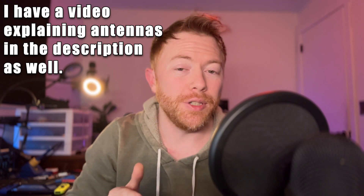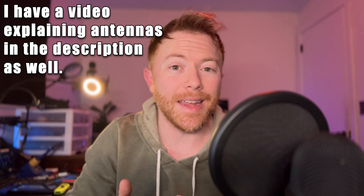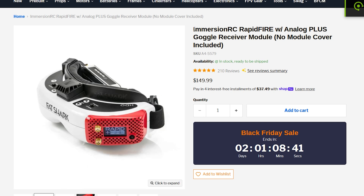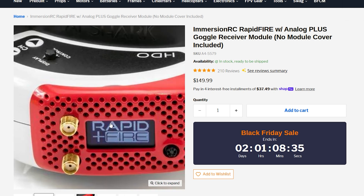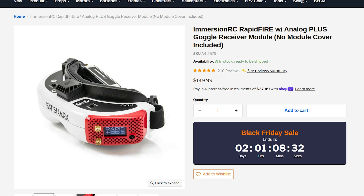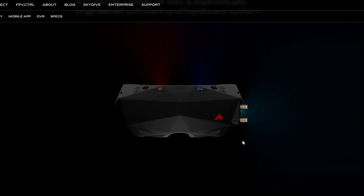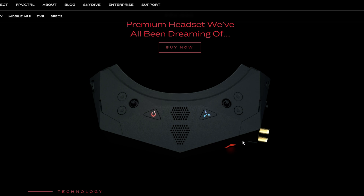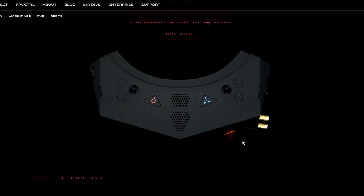Small little screens like this are OK. They can take two antennas, which allows you to have upgrades like a directional antenna and an omnidirectional antenna. This helps you go a long distance directly in front of you and still have a little bit of range when you're behind yourself. The Immersion RC Rapid Fire is basically the best analog receiver out there - it's only compatible with a few different goggles, but it is more sensitive than most receivers, giving you more range. It's compatible with Fatshark HDOs and the Orca FPV1s.